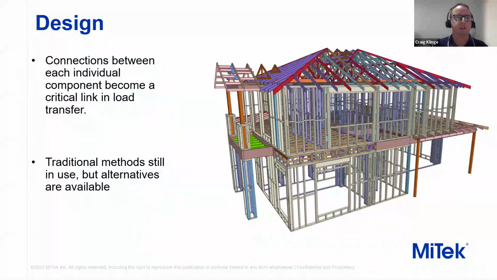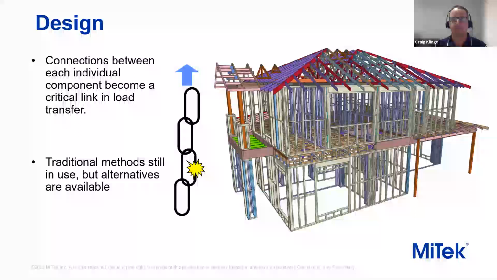When we look at the connections between all the timber members, it creates critical links and a complex path. When looking at tie downs, the uplift's trying to pull the structure apart, and it's important to ensure that every connection works effectively as part of a link in a chain. If a link in the chain breaks in the structure, then a major failure may occur.